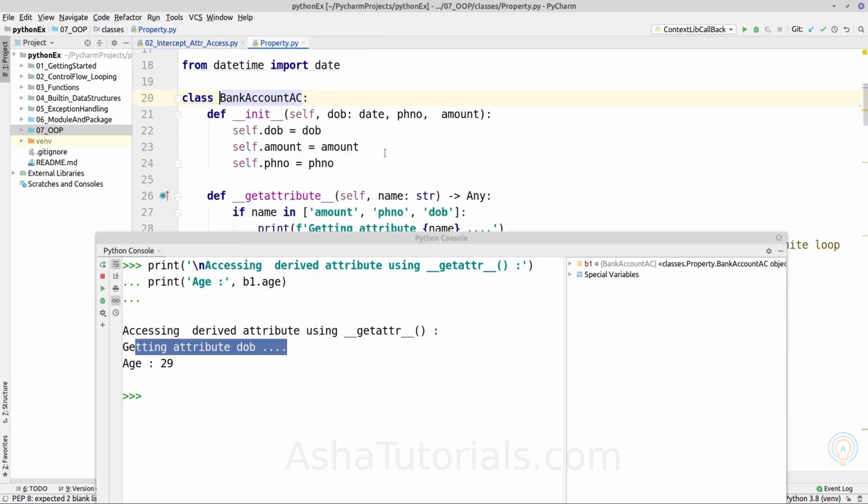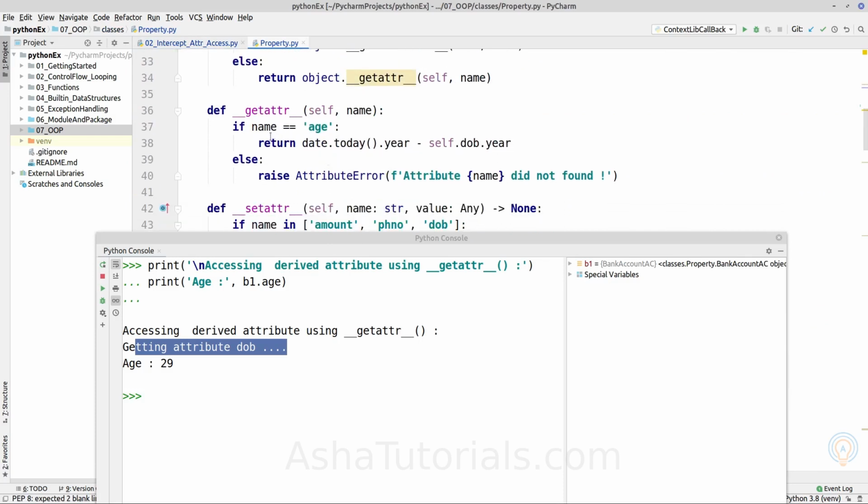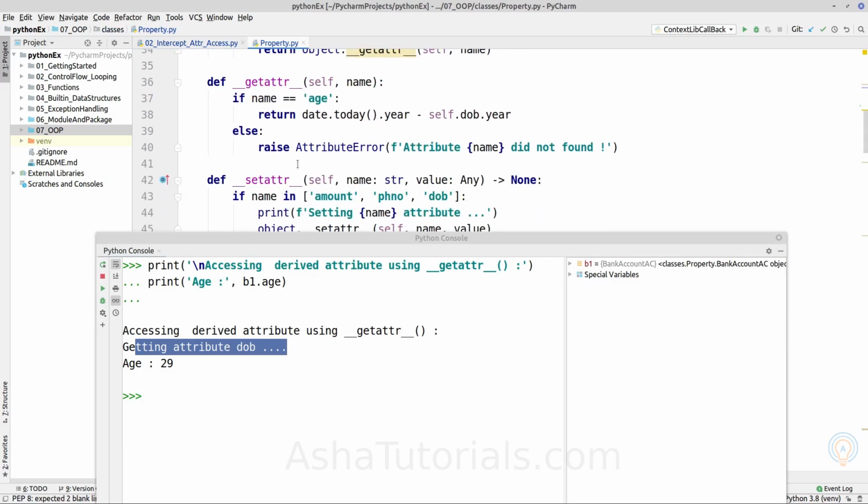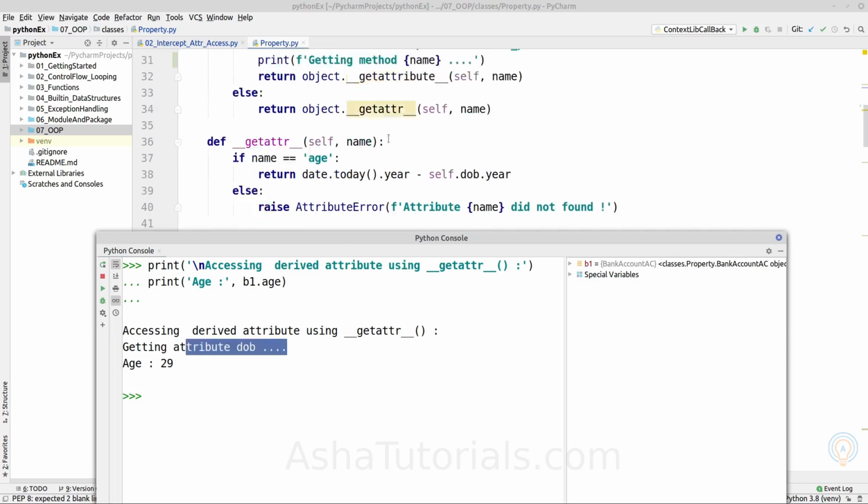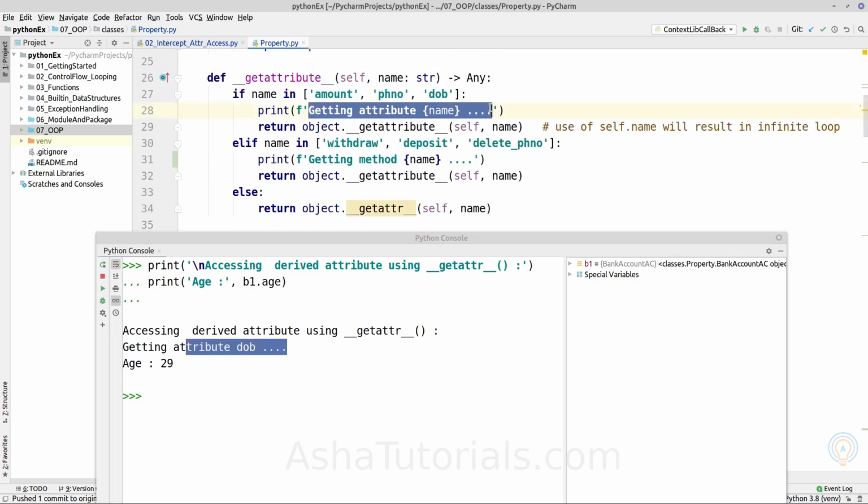If we check the implementation here, it is printing get attribute dob.